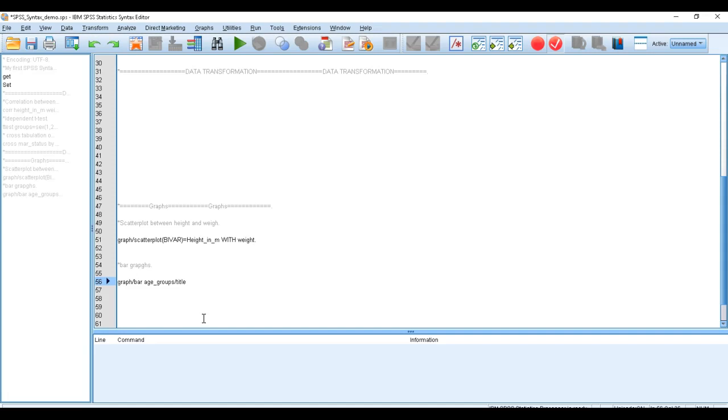Title, then equal to, in quotation marks, what are we showing. Let's say it's just my population by age groups. Population by age groups. Maybe it's the title. Then I close.